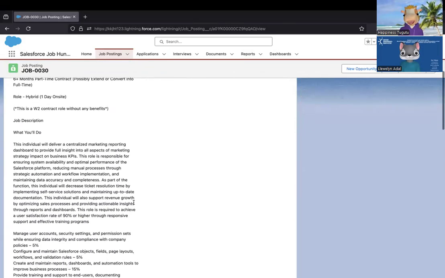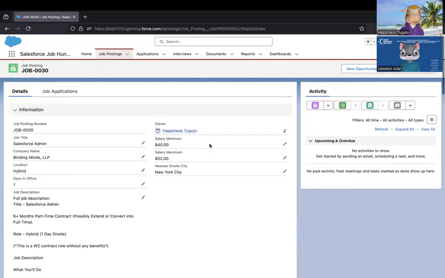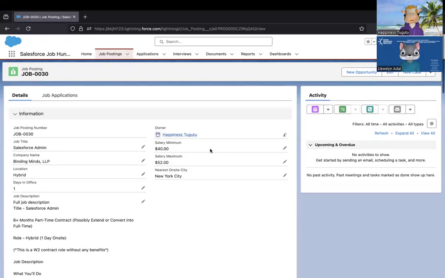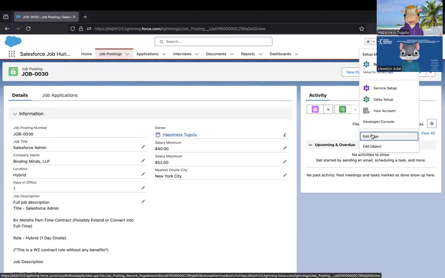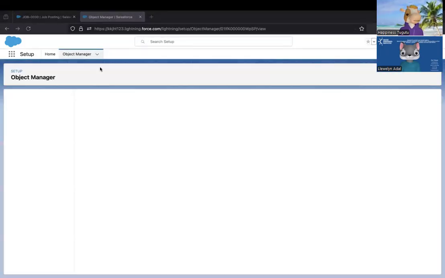Happy while you're on there to make it so that if it's a contract... well, first of all, you have to create a new field for hourly salary. We should do it now. Yeah, you could do it right now. It'll be fast for you guys now. So edit the object.